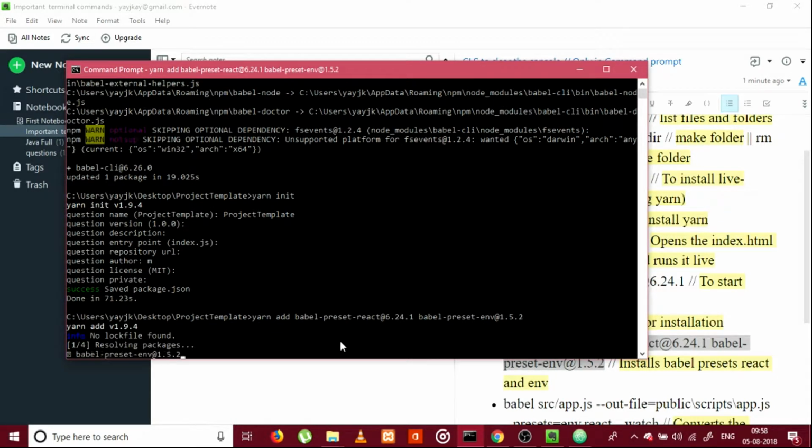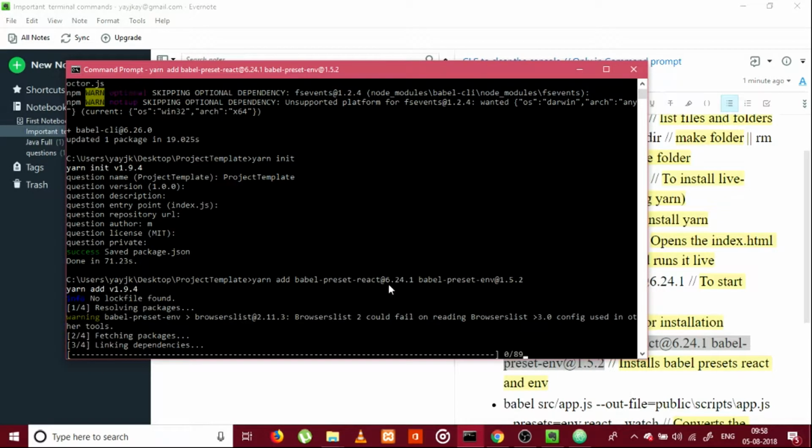You really don't have to lock in the version here. You can just type in yarn add babel-preset-react. You don't have to write @6.24.1, and then a space, babel-preset-env.